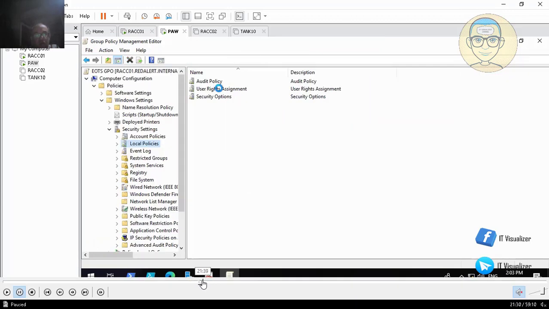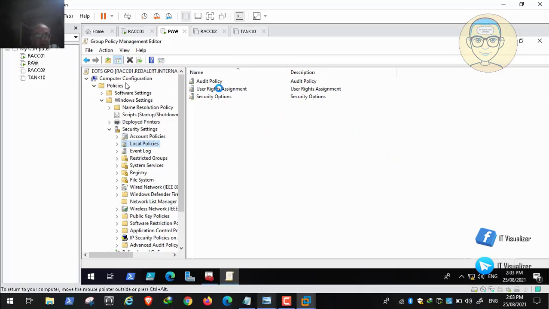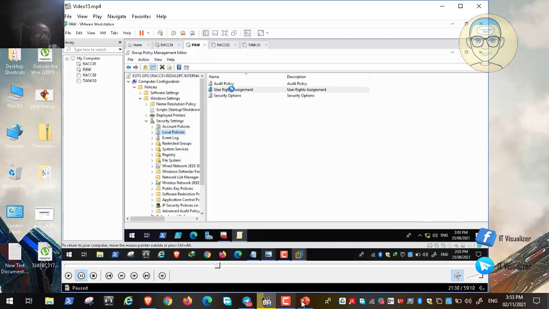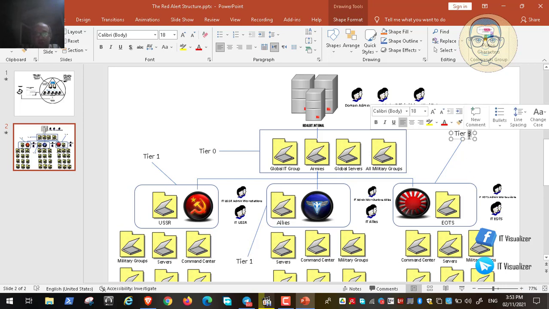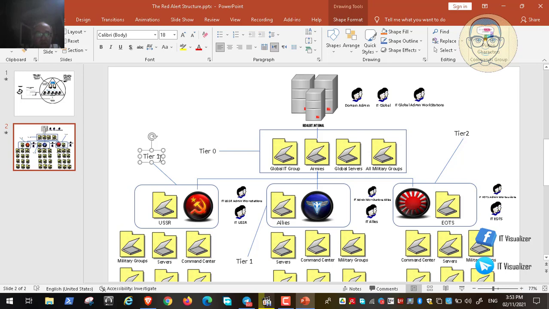Okay, so we will then configure the second group policy for the Japanese army. The Japanese army, they are the second tier. So these are tier 1. Let me change this to be tier 1, and then this to be tier 2, and then this to be tier 3.